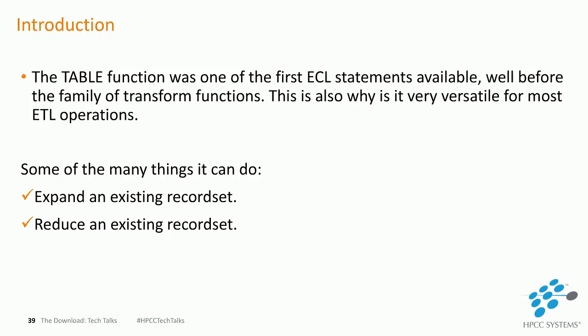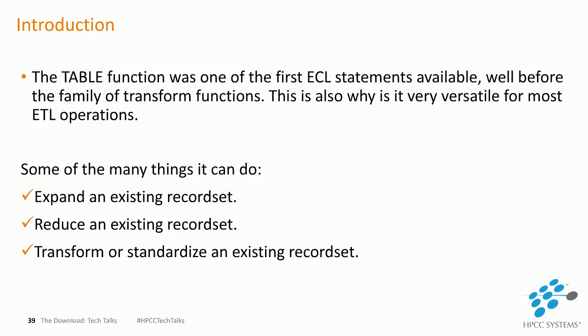The second use is reducing. One of our fundamentals of ETL is to work only on the data that you need. So a table is a great way of reducing a record set size of fields from, say, 20 fields into maybe 10 fields that are only important to you.